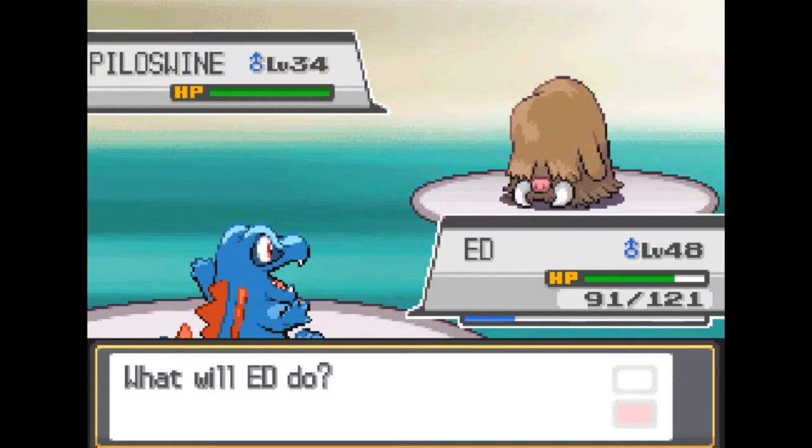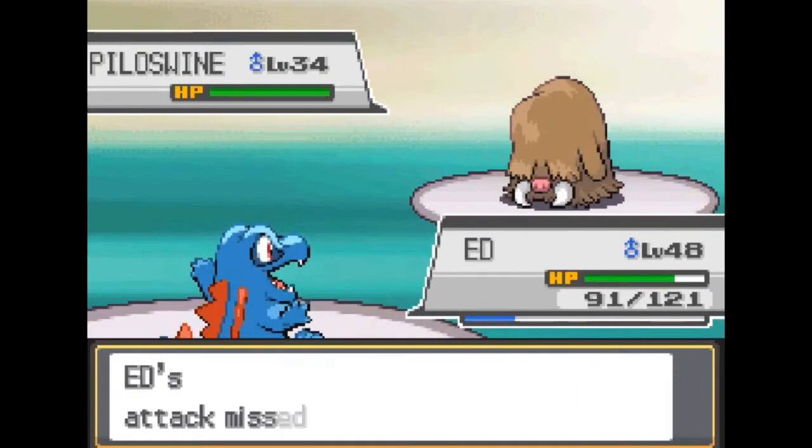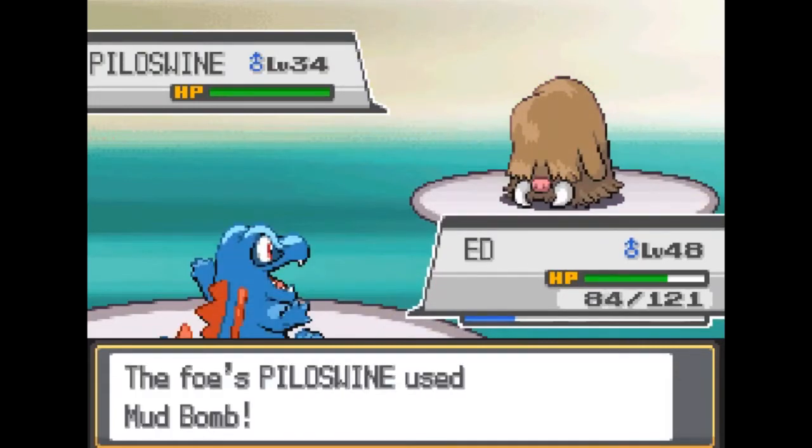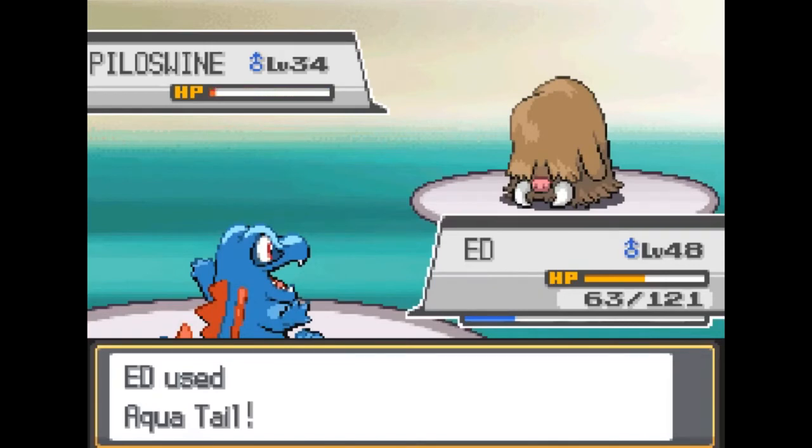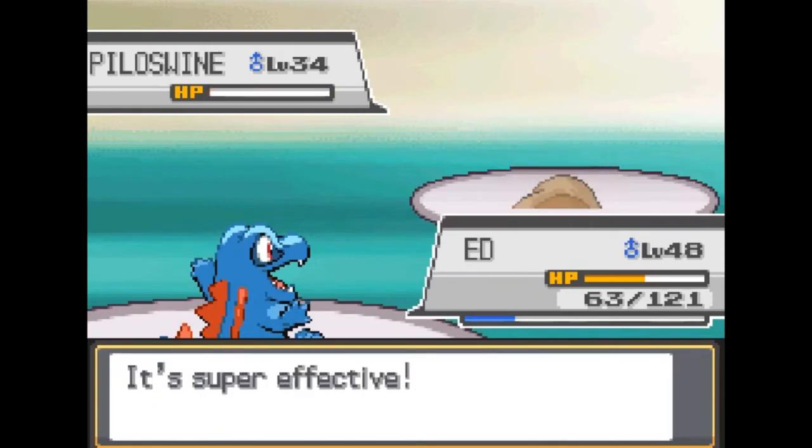So it's partly Ground type, so that means Water attacks are super effective. So I'm just gonna hit with the Aqua Tail. I'm gonna miss because it only has 90 accuracy for some reason. So it got some damage on us. Then we're just gonna Aqua Tail again and hope that it will be enough. And it is enough for the one-shot.